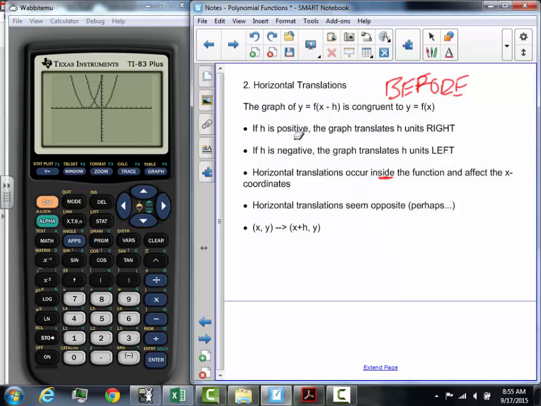Let me check here. If x is positive, the graph goes right. Yeah, that's wrong. No, wait. I've written this thing with a negative right here. So then it's kind of like if h is a positive number here, like if it's negative with a plus 3, then it does go right. But if it's x minus 3, then it actually makes it a positive and it goes left.